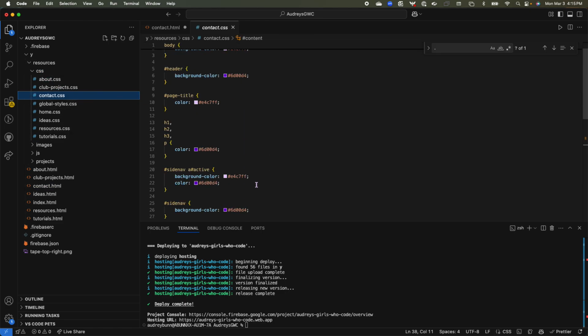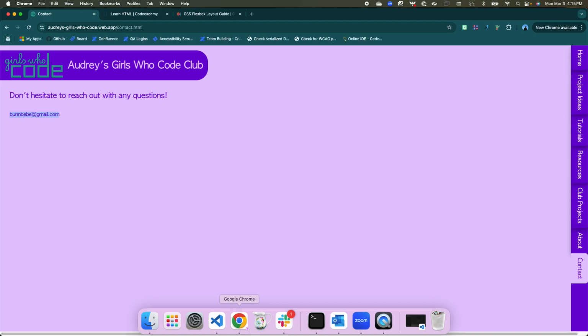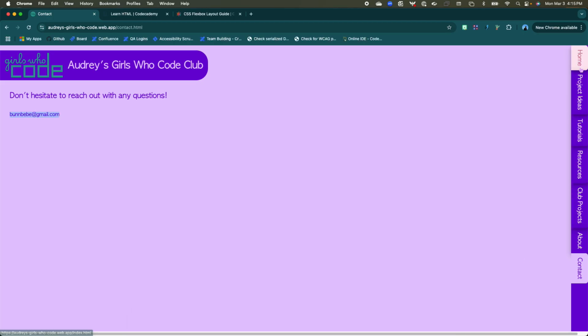So we have this hashtag means it's an ID. So anything with the ID side nav, which is our navigation bar, let's look at this one first. Anything with the ID side nav gets a purple background color. So everything over here is purple because all of this is within that side nav div.